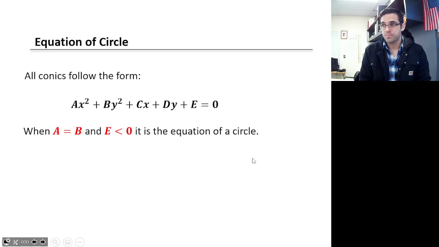negative number. What I'd like you to do right now is pause this video. Yep, I'm talking to you. Pause this video, and I want you to take the ax squared plus by squared equation and type it into Desmos.com. Be sure to use capital E or it'll give you 2.71, which we don't want. Type this equation into Desmos. Get a slider for A, B, C, D, and E, and just play with it.